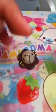I made this cannoli, and the drizzle is made with TLS. And this is a cherry. And this is a blueberry.